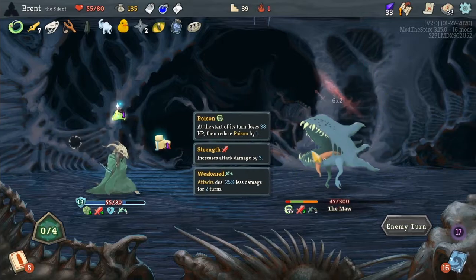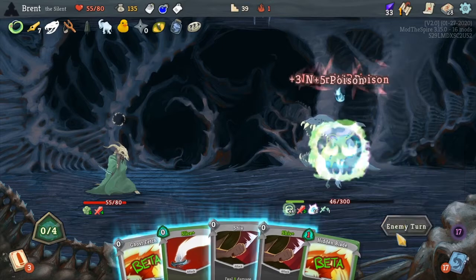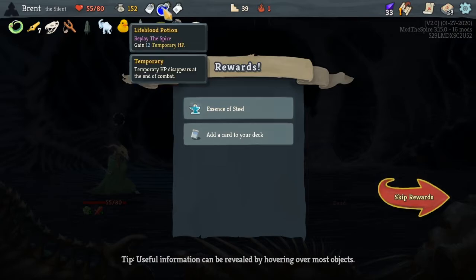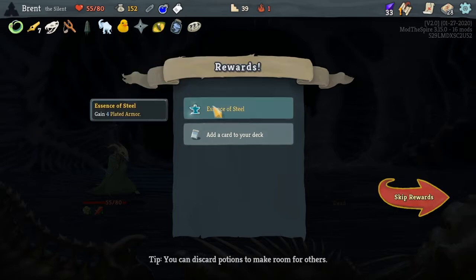I mean, he's taking 39 each turn. Like, for a not really poison deck, it's doing a lot of poison. Cool. Essence of Steel, gain 4 plate armor. I think that's better than the milkshake. I said discard milkshake. Thank you.